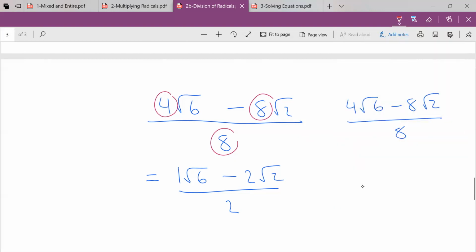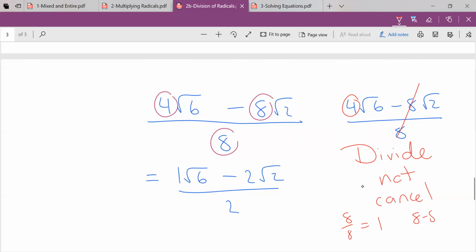Okay? Please, please, please, you cannot, have never been able to, your entire life, ever been able to do this. You can't divide those things. You can't, because I agree, 8 divided by 8 is 1, but it's not dividing into this coefficient. It has to divide into all three. And the other thing, let's try and get in the habit of saying the word divide and not cancel. Cancel means there's nothing there. 8 divided by 8, if you happen to be able to do it, is 1, right? That's not cancel. Cancel means 0. 8 minus 8 is 0. That's canceling. Additive inverses, okay? Let's try to use the word divide.